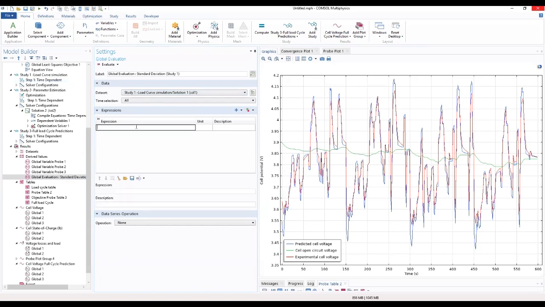We will have to put in an expression for this, which will be smallLB.cops.Ecell_exp.